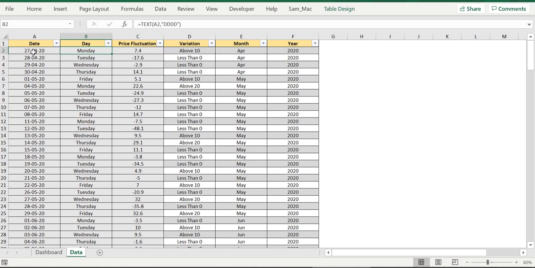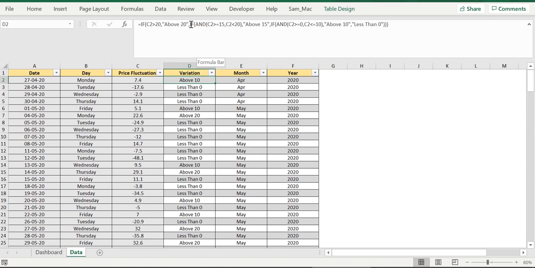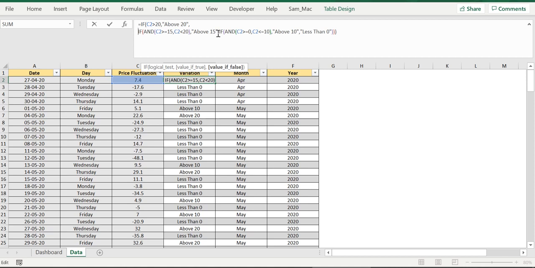I've just got the text of that, and I've taken the DDD, which is nothing but your weekday, and I've got the day right here, and then I've written a quite small little formula here, and I'm going to explain what I've done. So I'm going to just break this formula down so that you can understand what I'm doing, and then it'll be easy.